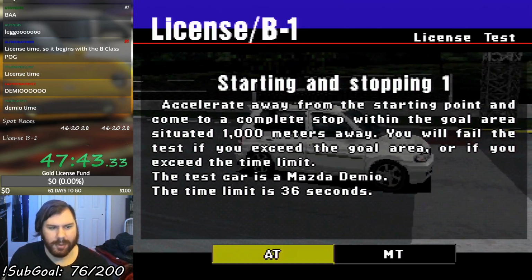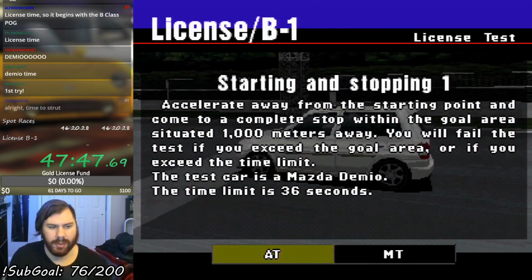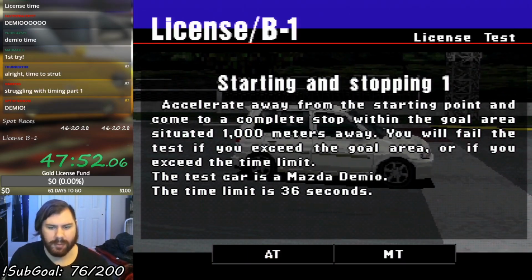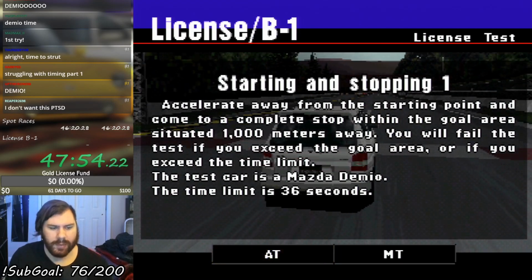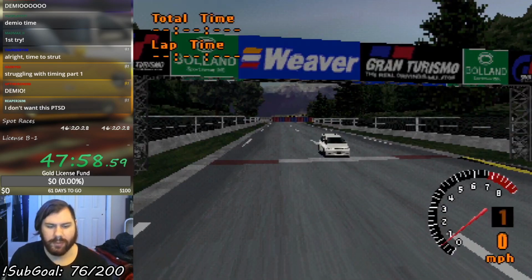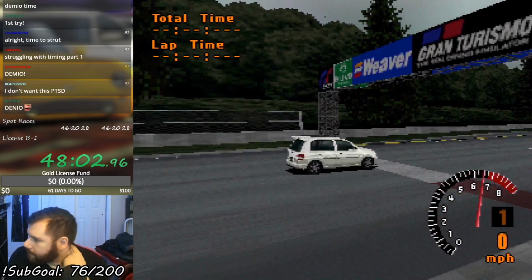Starting and Stopping 1. Accelerate away from the starting point and come to a complete stop within the goal area, situated 1,000 meters away. You will fail the test if you exceed the goal area, or if you exceed the time limit. Test car is a Mazda Demio. The time limit, 36 seconds. So there's our rules. There's our goal. Let's go.